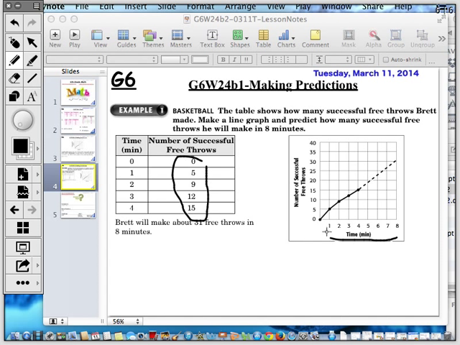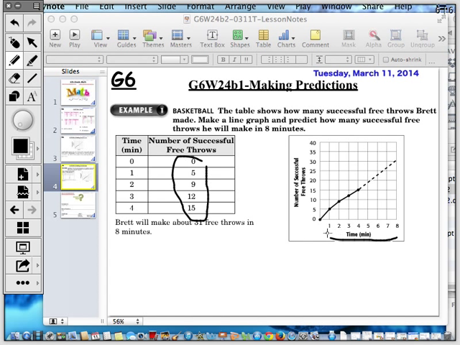You have to remember too, when you're making a graph, both axes, the x-axis and the y-axis, the intervals have to be consistent. Okay, you need to make sure the intervals are consistent. So you can't go 0, 1, 10, in other words. So make it by 5s, make it by 2s, make it by 3s, whatever you need to do, but keep it consistent. The time, of course, is going to be consistent because it's every minute.